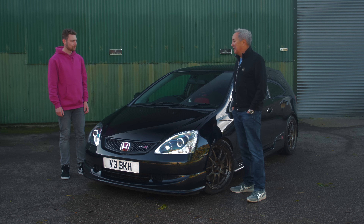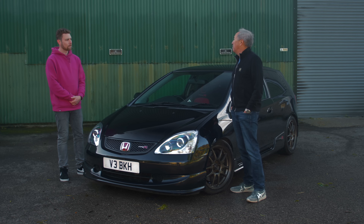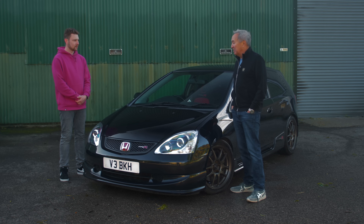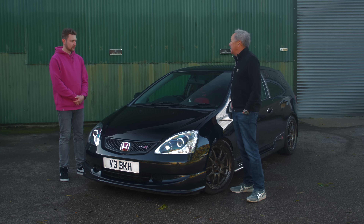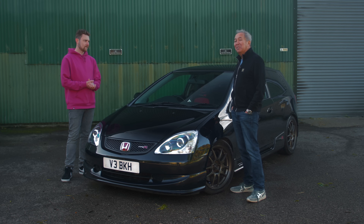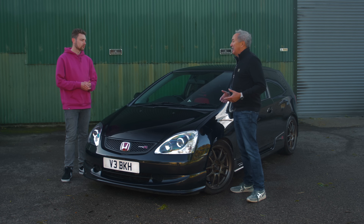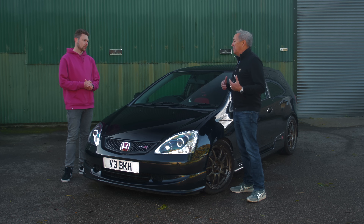I've been a car designer for all my career. I've worked at Ford, Volkswagen, Audi, Lotus, Jaguar Land Rover, and at the moment I work for General Motors. Over the course of the years I've run many cars, but I was actually involved in this car many years ago, back in about the mid-90s. At that time I worked at Lotus, but Lotus also used to do a lot of consultancy work for various manufacturers - mainly engineering but also design - and we did work for BMW, Opel, Saab, Nissan, all sorts of different companies, and Honda in Frankfurt.